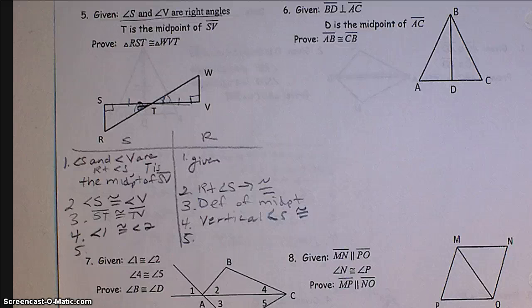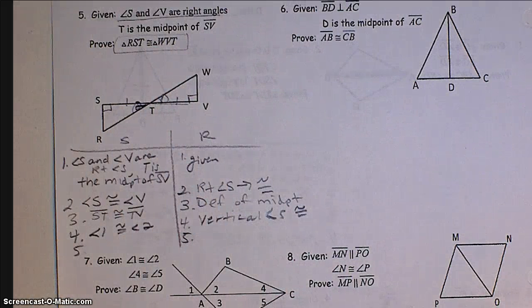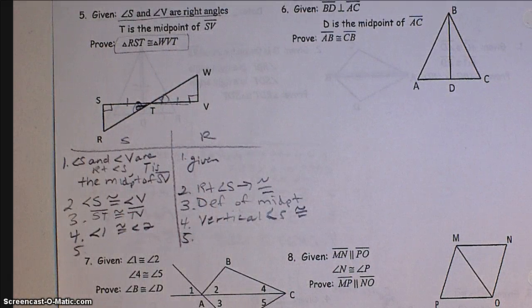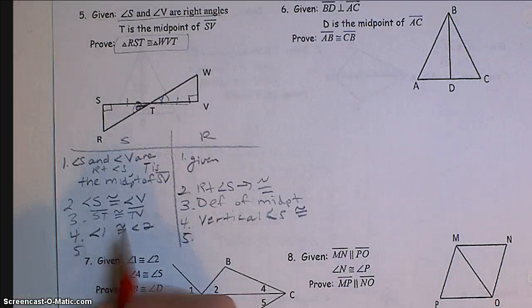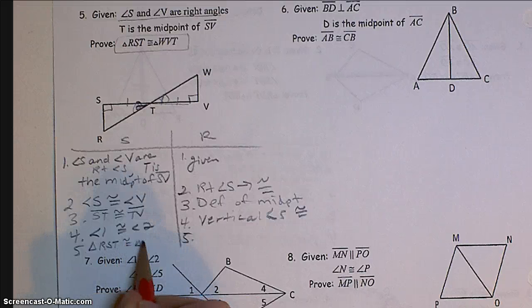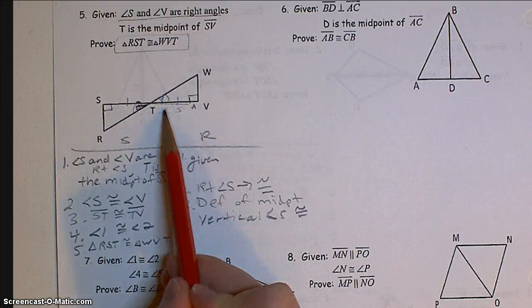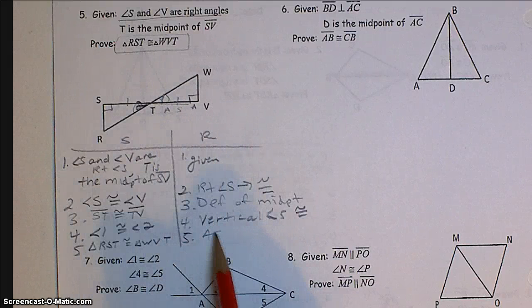Alright. Well, let's just go back and see what we were asked to prove to begin with. We're just trying to prove that the triangles are congruent. So I don't need to use CPCTC. I just use one of the regular triangle shortcuts that we learned. And in this case, it would be ASA. Done.